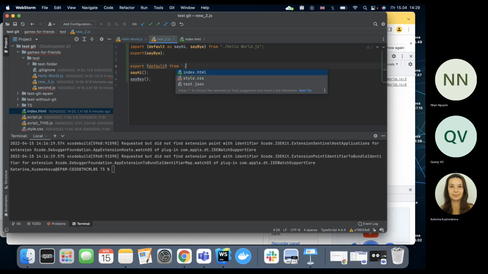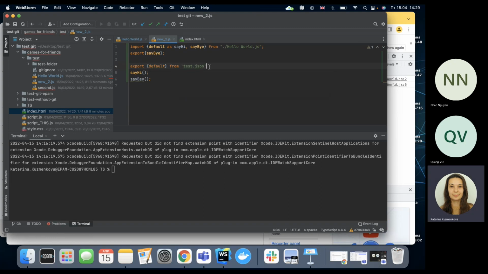Let's say like this. JS. No, there is no test JS, that's why it's marked as an issue. But yeah, you should know that there is such syntax. We use this in order to re-export some information by default.